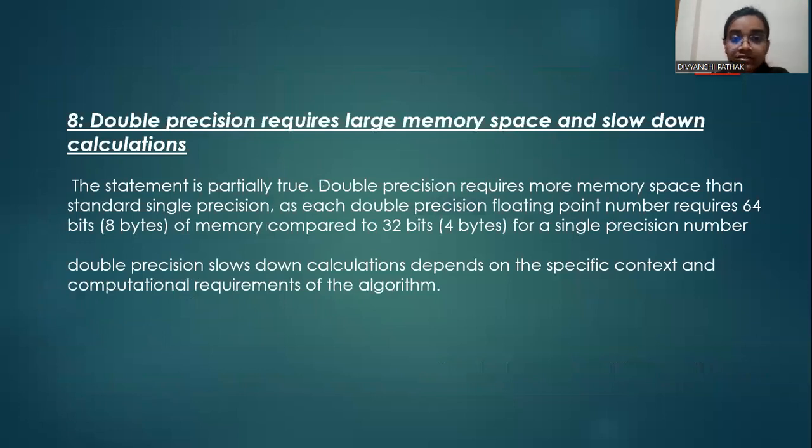Question 8. Double precision requires a large memory space and slows down calculation. As we discussed in the previous question, double precision में हमें ज़्यादा memory लगता है, computational cost ज़्यादा बढ़ जाता है, because जैसे कि अगर हम double precision use कर रहे हैं, अगर एक integer 4 bytes ले रहा है तो double precision में वो 8 bytes लेगा. So memory requirement भी बढ़ गया, computational cost भी बढ़ गया. So हमें अपने नीड के अकॉर्डिंग डिसाइड करना पड़ेगा कि कब हमें डबल प्रिसीजन यूज करना है, कब नहीं करना है.